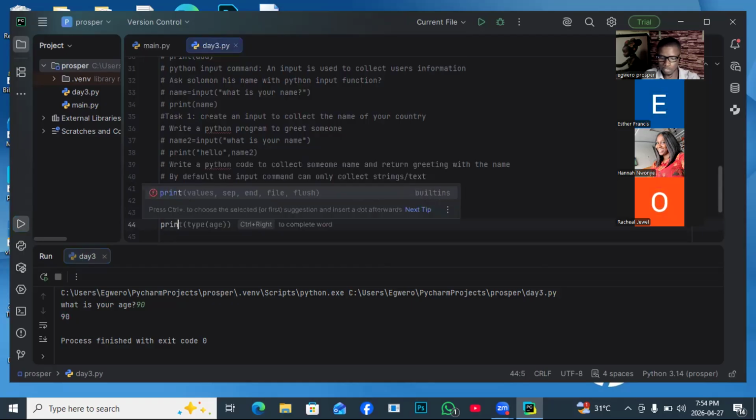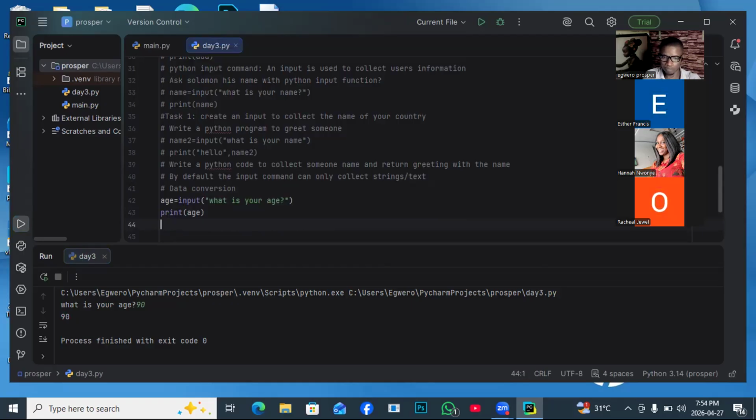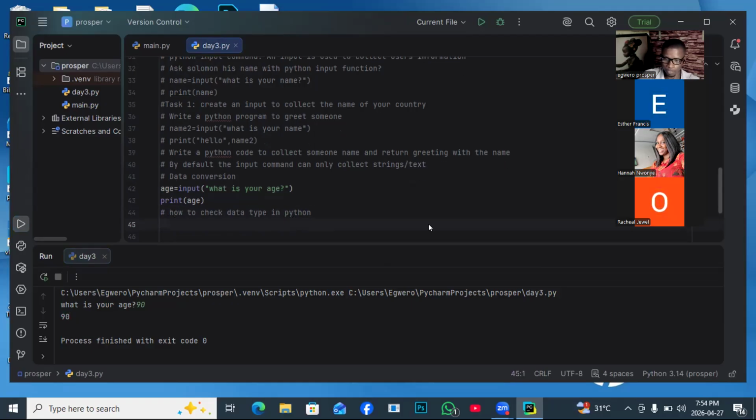In fact, let me put it in comments so that you can capture it in your notes: how to check data type in Python, using the type function.